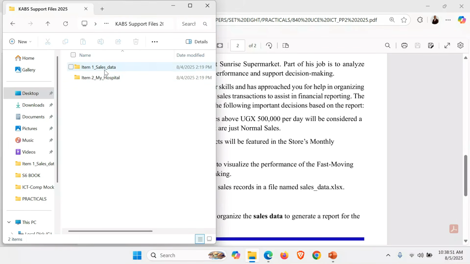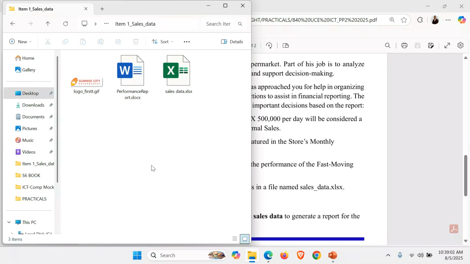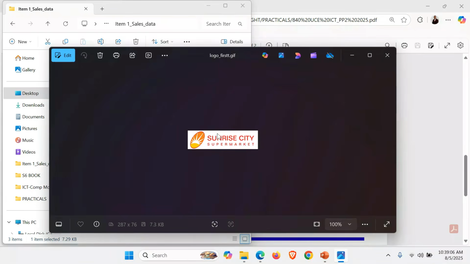We have item 1, sales data. I'm seeing item 2, my hospital. Inside sales data, I can see there is a logo. This logo says Sunrise City Supermarket.